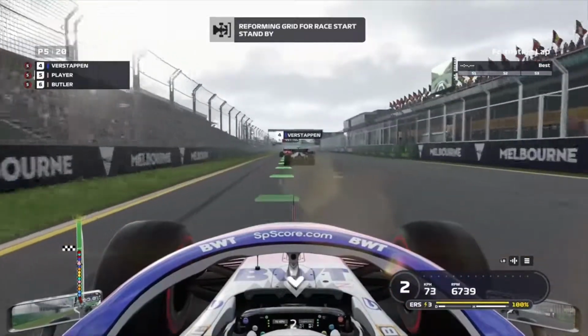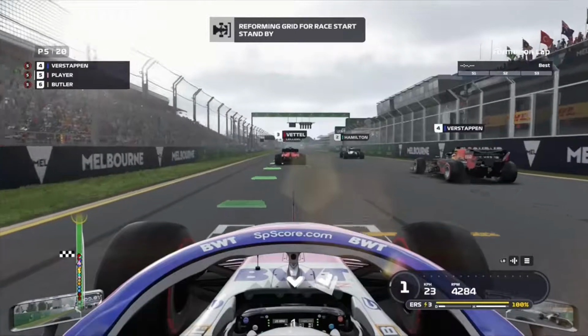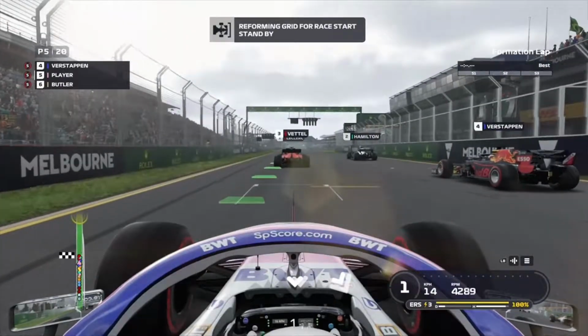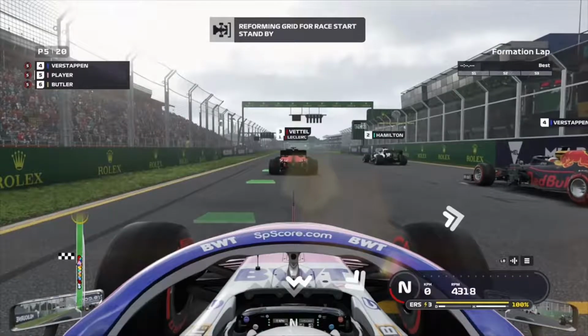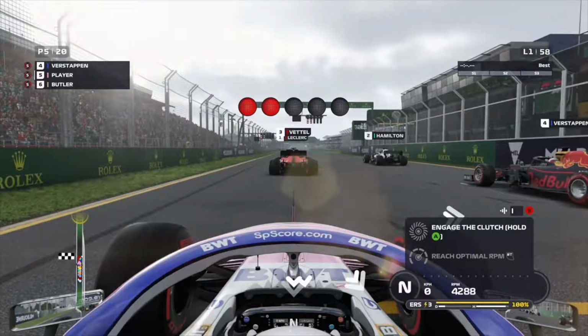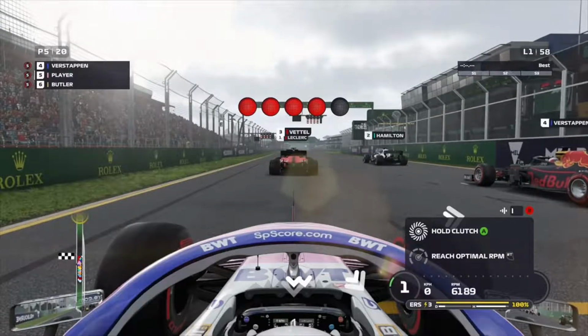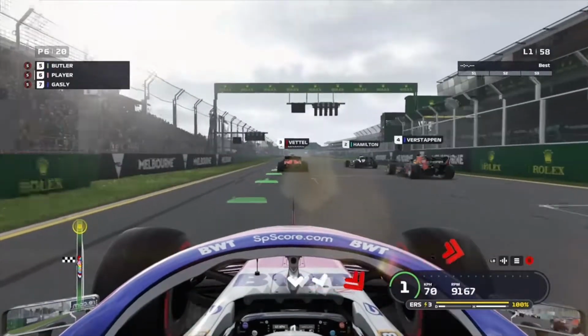Anyway, here we are, lining up on the grid for our first ever Formula One race. Here we go. Keep an eye on the lights. The start sequence will begin as soon as the grid has formed. Be ready with the clutch. I am ready, Jeff. Five red lights are counting down at the top of the screen. Five lights are on. And the lights are out, and away we go for the Australian Grand Prix.